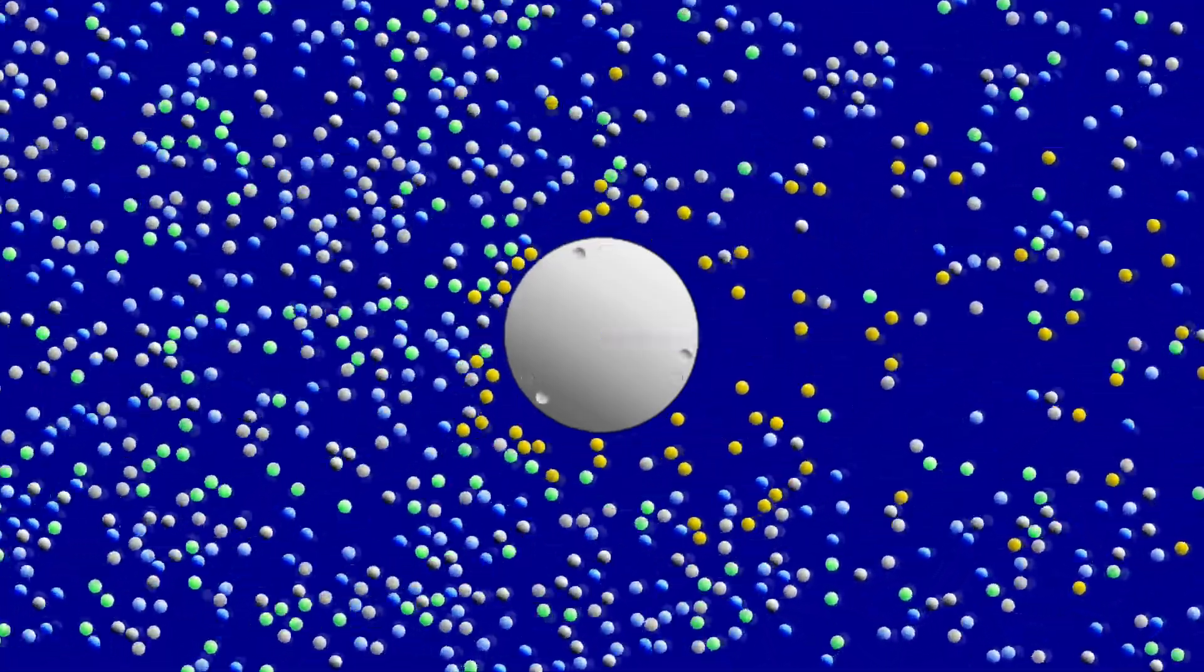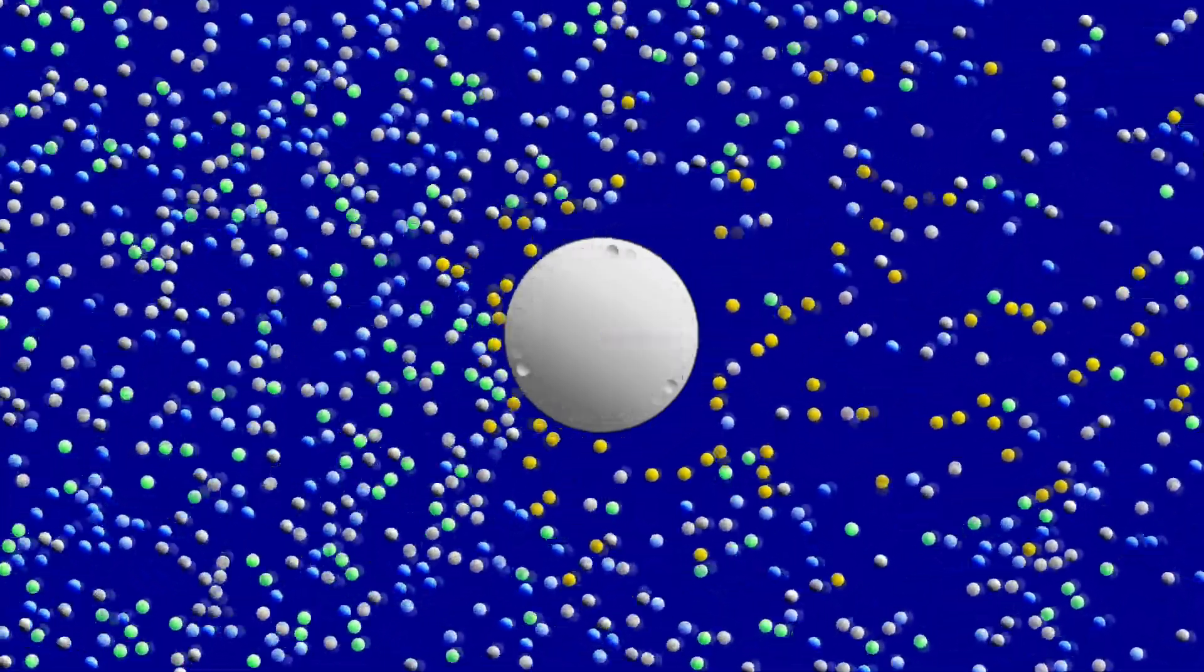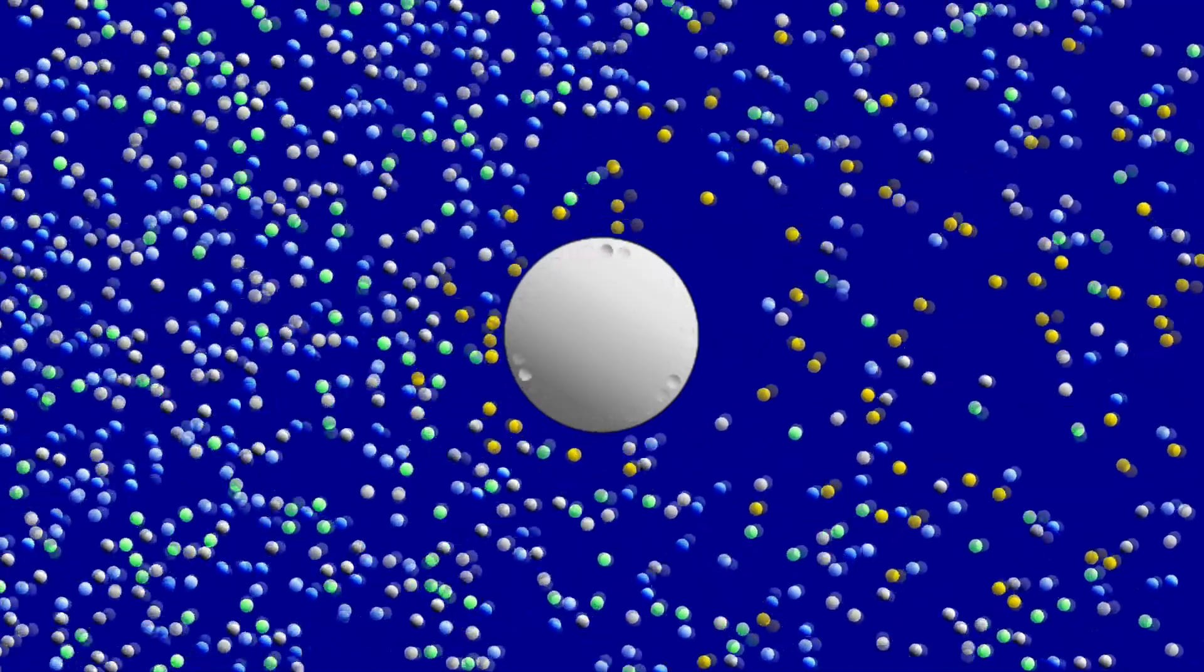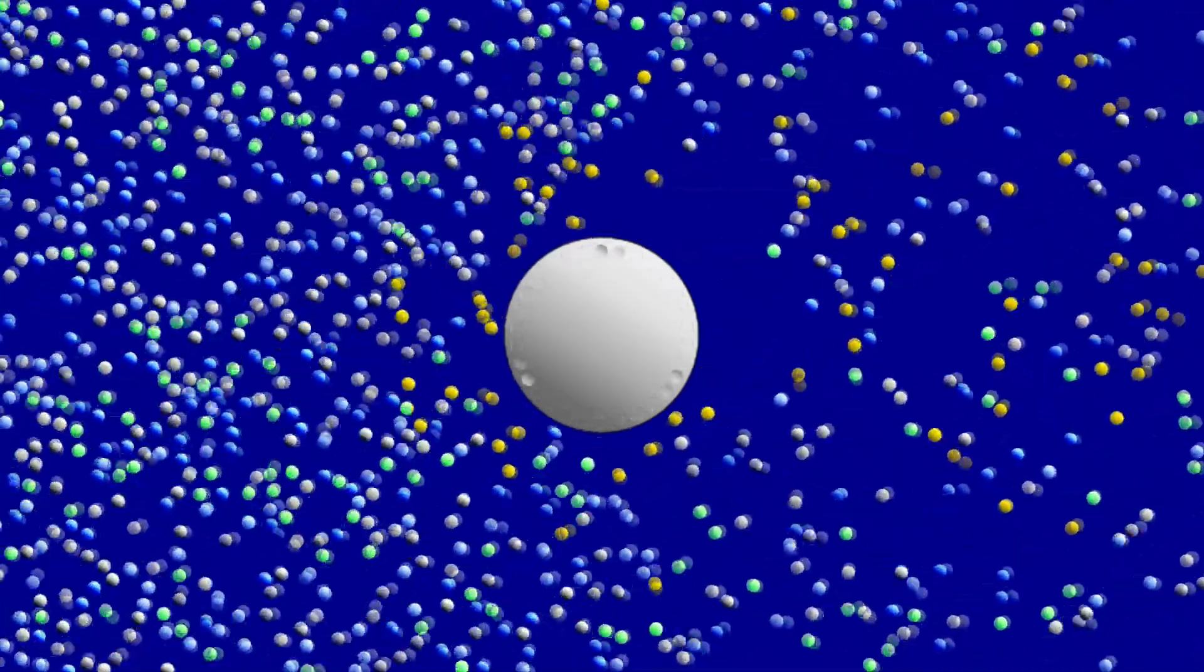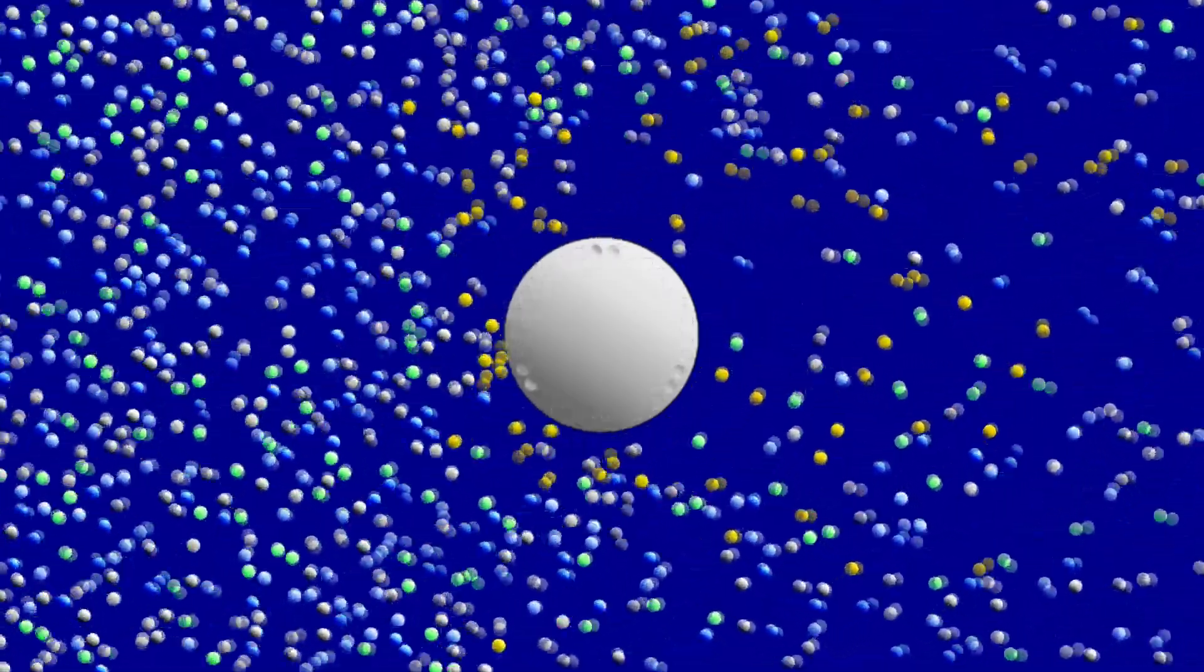Now, if we spin the ball as it travels through the air, something different happens. The air hitting each part is also pushed in a clockwise direction. At first, it might seem like this shouldn't result in an upward movement.